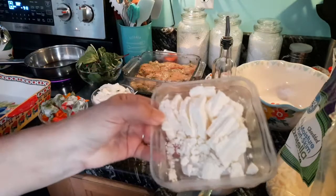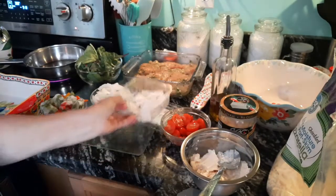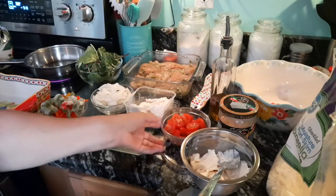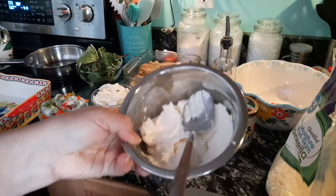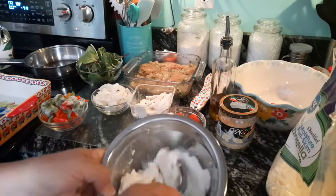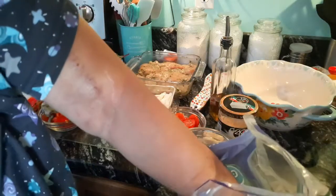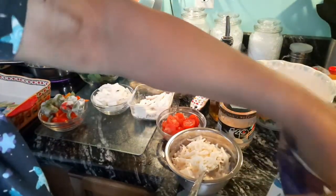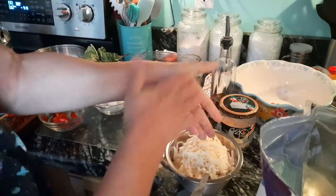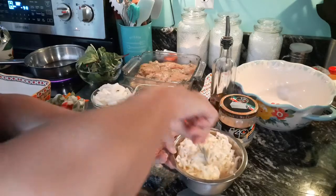I had some block feta cheese in the refrigerator left over from a dish, so I'm gonna use this. I sliced up what I had left, half. I've got some sliced cherry tomatoes. I've got a cup of ricotta cheese, and I'm gonna mix in a cup of mozzarella. I always say two fistfuls is one cup. That's my measurement, but measure out one cup if you want to be precise. I say the more the merrier.